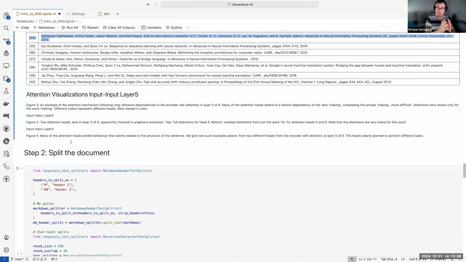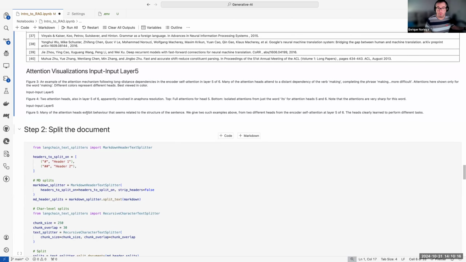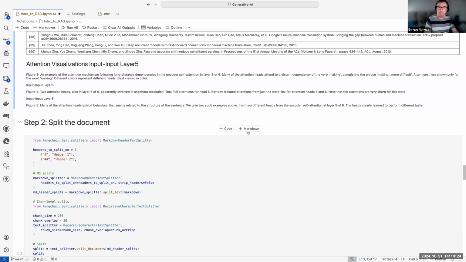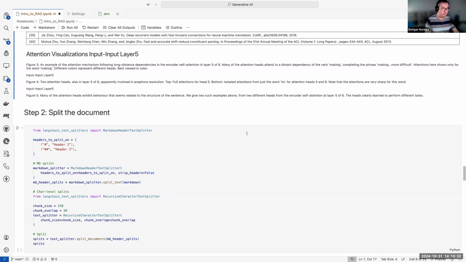Now that we have that text content out of the PDF, we can start building the Retrieval component. As I was mentioning, the Retrieval component consists of building a vector database. You can think about it as getting that long document and splitting it into smaller, fixed-size chunks. Those chunks exist because we want to focus our attention on specific elements, and the actual LLM has a fixed length that it can work with.